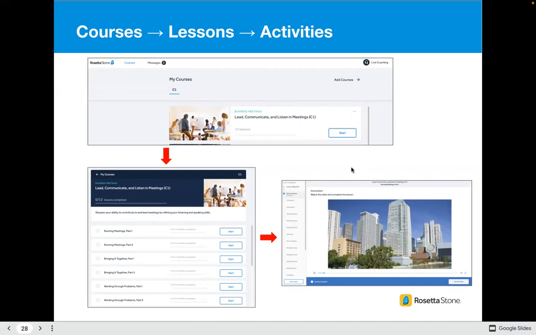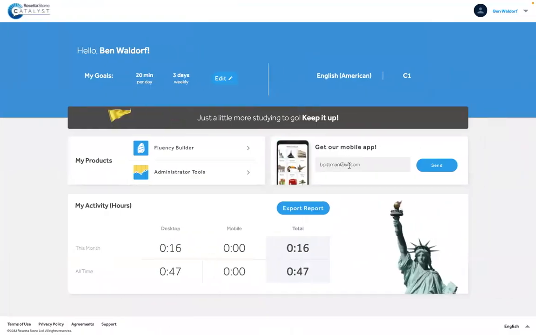Now, the Fluency Builder program allows learners to develop specific skills or vocabulary pertinent to certain professions, industries, or fields of study. So this is where those learners who, again, already have that intermediate proficiency can really zero in on the things that are most helpful for them. So with that, let's go ahead and do a quick demo of Fluency Builder. And then I have some demo accounts for you all where you can go in and explore this on your own as well.